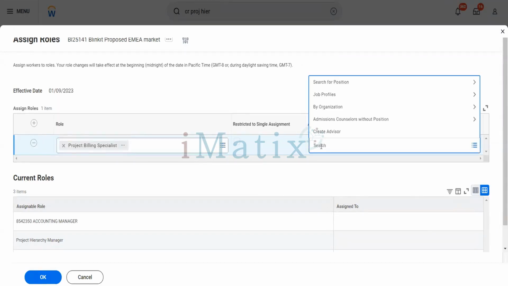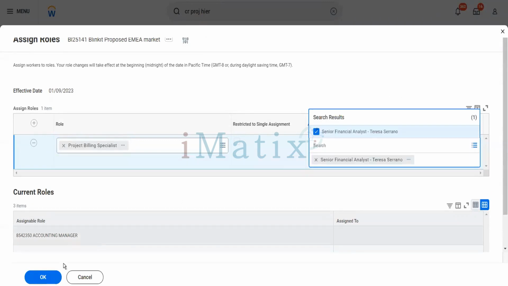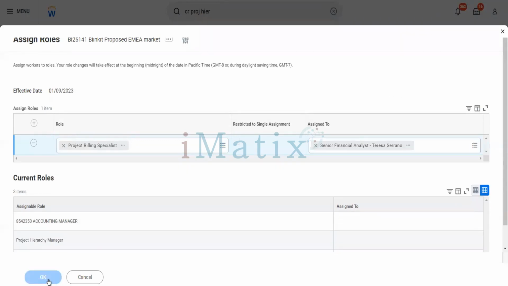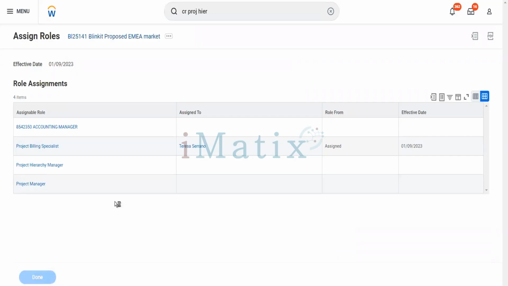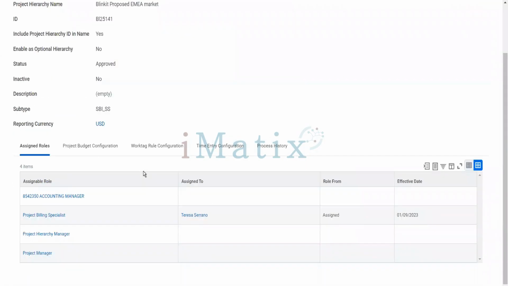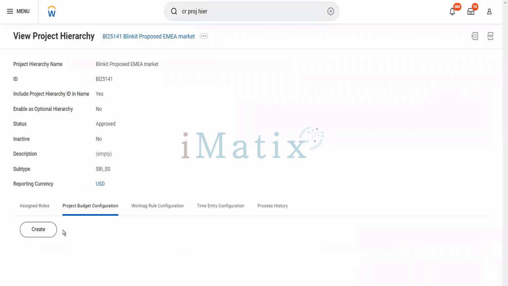And we'll assign to Teras SRM. Then let's see what this is. Project Budget Configuration.